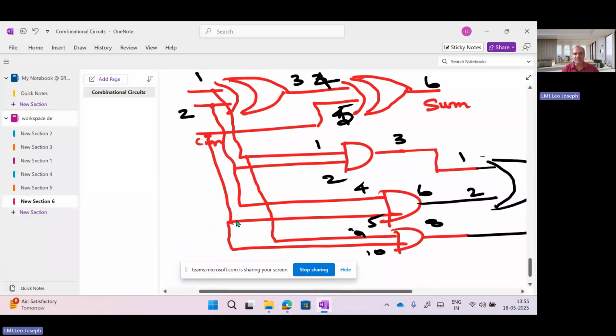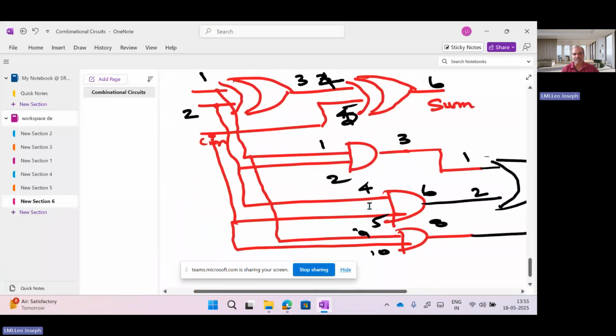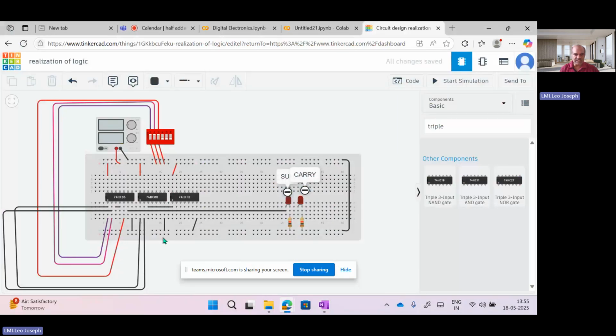And then fourth pin and fifth pin, we have to check which pins they are connected to. Fourth pin to second pin, fifth pin to fifth pin. So let us check here. Third pin is over. So fourth pin is connected to second pin, right? So I am taking this and connecting it to second pin, which is already connected somewhere, no?